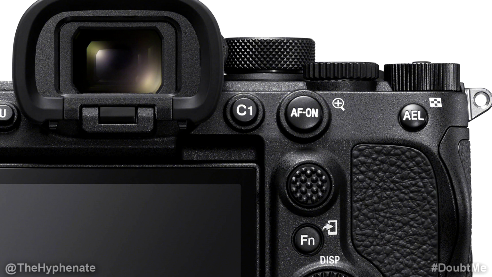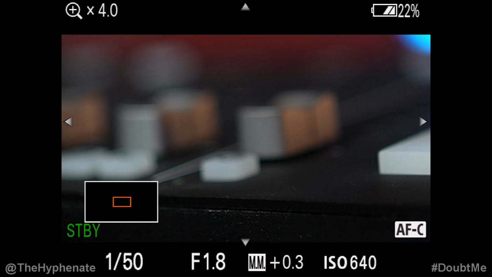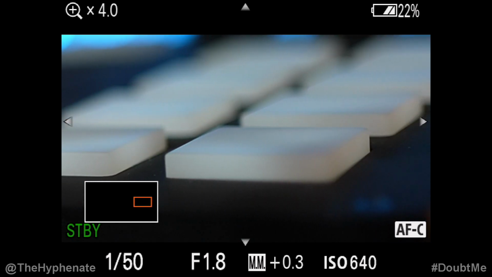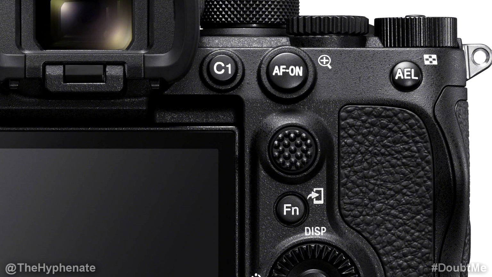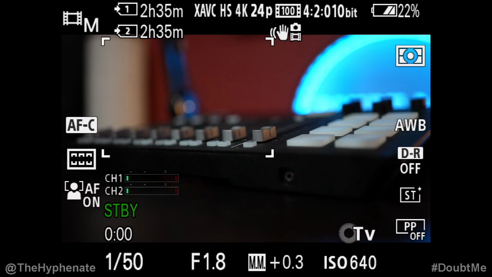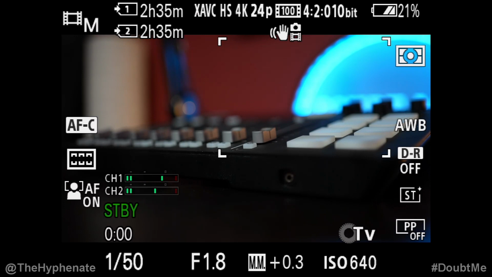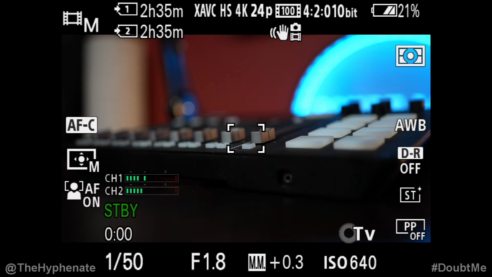The AEL button I have mapped for magnification. Now this is something that I use all the time. This allows me to punch in to make sure that what I have in focus is definitely sharp. The back joystick allows you to move a focus area. So if I have, let's say, a zone, I can move the joystick to move that focus area to wherever I want it to be. And if I press the button in, I left it at default where it goes to the center. So any area that I have selected, let's say even this spot focus, if I press the joystick button in, it resets back to the center.